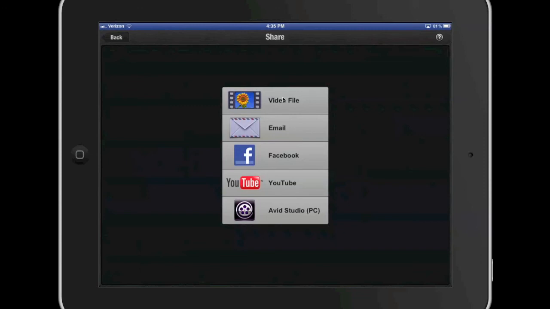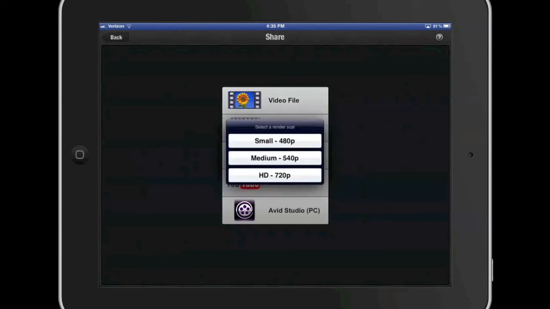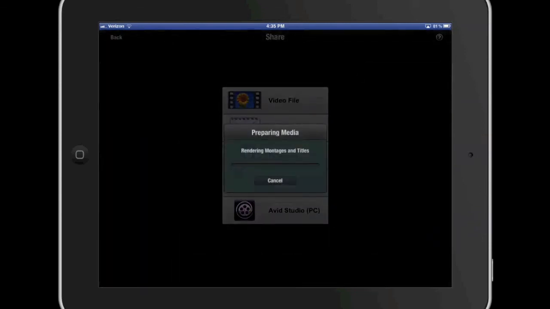We're going to select the video file, and we have several options here: small, medium, or HD.